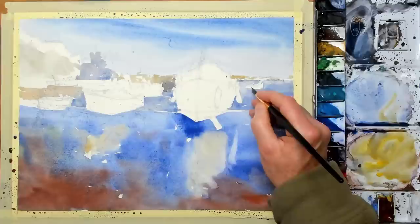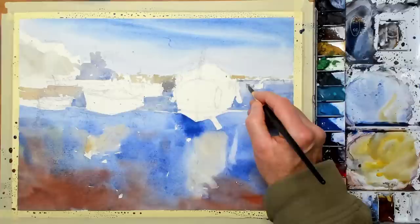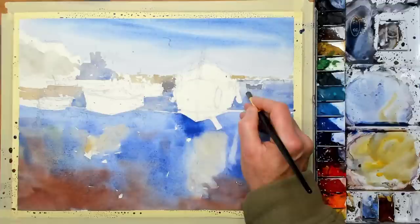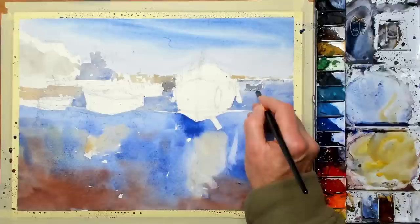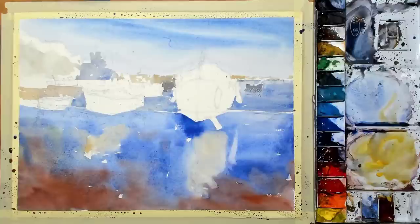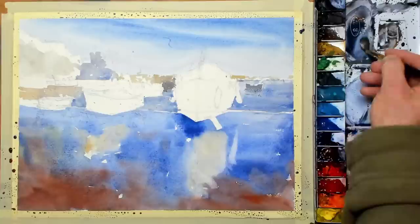This little tiny boat there on the right-hand side, and a slither of light hitting the right-hand side. It's quite attractive there. And in a way, it balances out the things on the left. If I didn't have something in there, the position of where the main boat is, Jaw Dancer, it would be a little bit empty over on the right-hand side. So I think that balances it quite well over there.